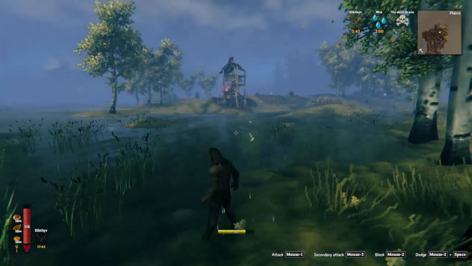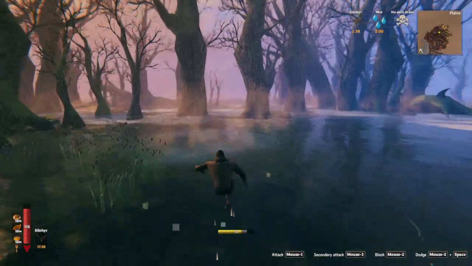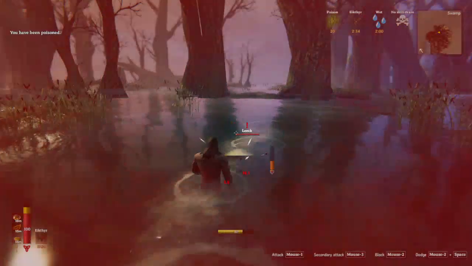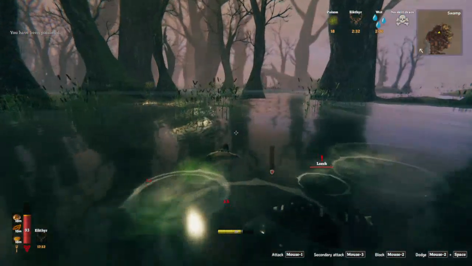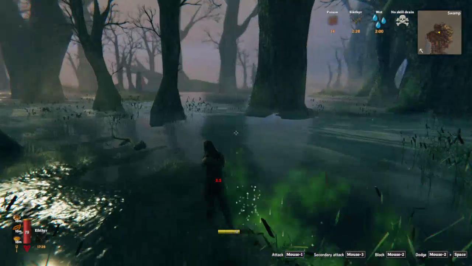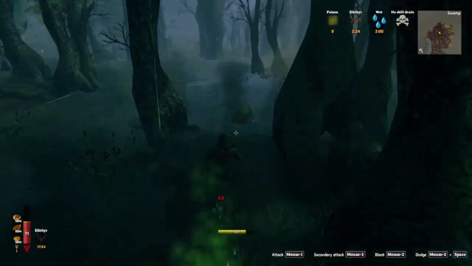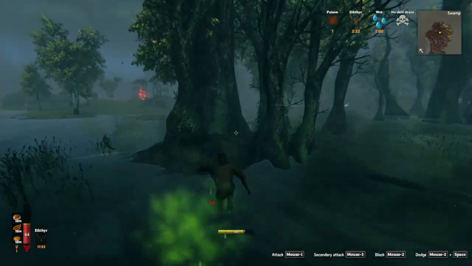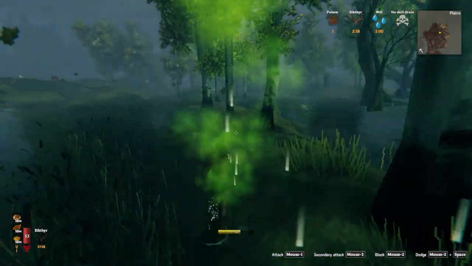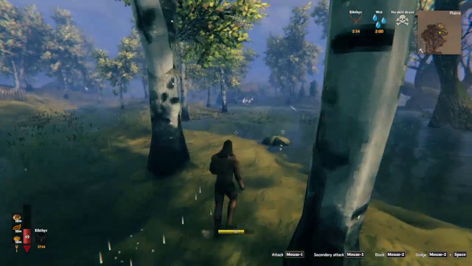So there's another goblin camp. But we just want to scout this out a little bit better. And we'll totally want to get eaten by the leech. Because, yeah, why not? We're not wearing any poison protection. Nope, that was close. Okay, I'm not seeing any.